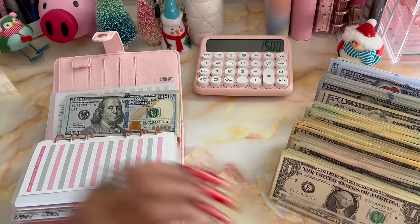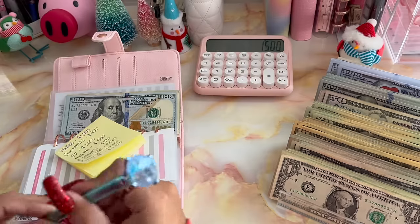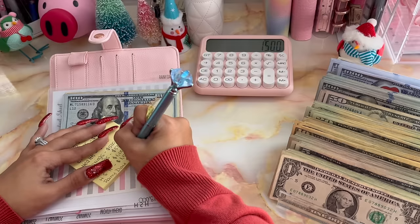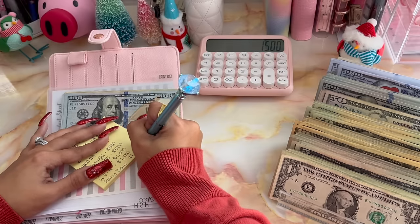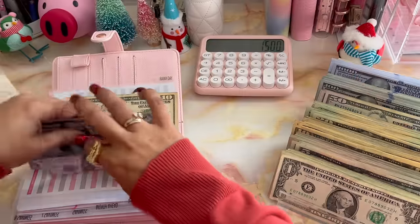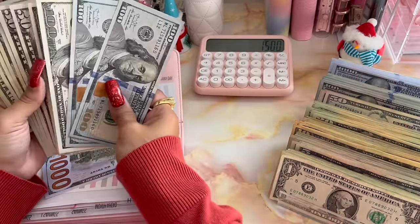Let's go ahead and do that. Let me write that down. Might need another sheet. Rainy day. And 1,000 is going into the bank. So let me get a 1K slip. And I think we can still do some condensing in here.